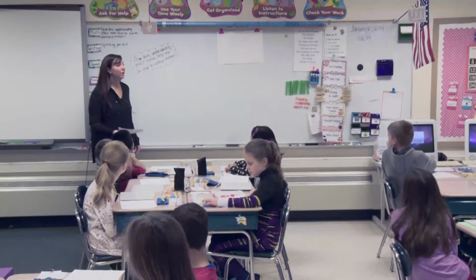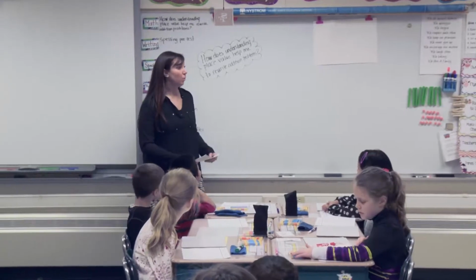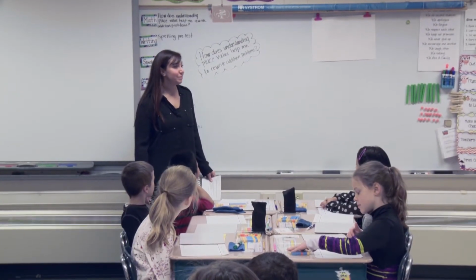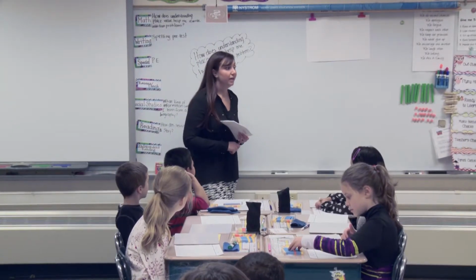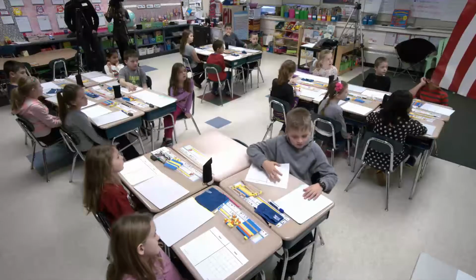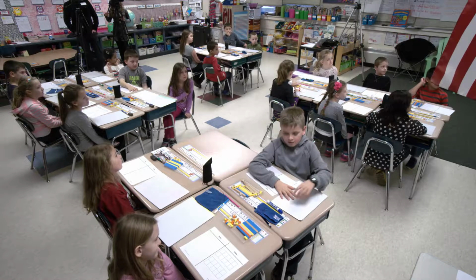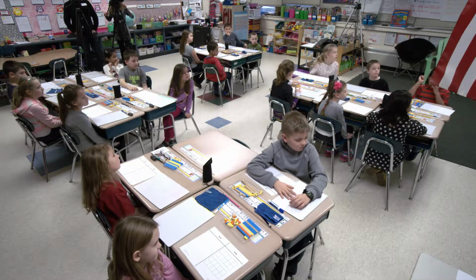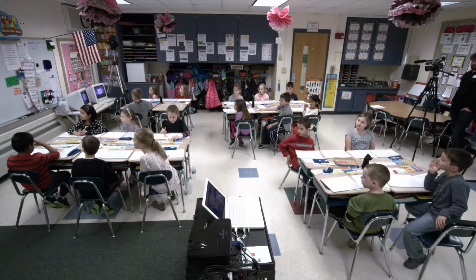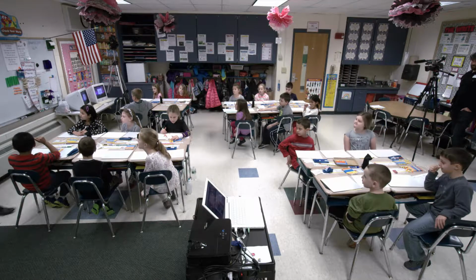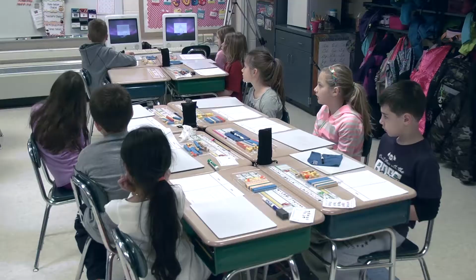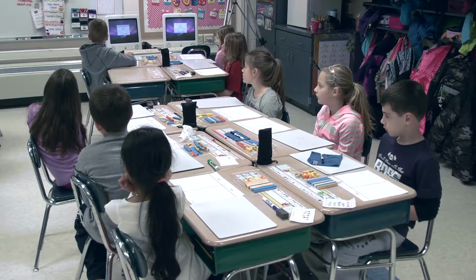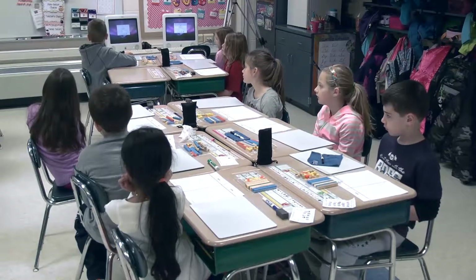All right, boys and girls, we're going to start with our warm-up. First we're going to do some place value review, okay? When I give you a number, if it has hundreds, you'll tell me how many hundreds, tens, and ones. Or you'll just tell me how many tens, how many ones. And then you'll say the number in expanded form. So if I give you the number 54, 5 tens, 4 ones, 50 plus 4.